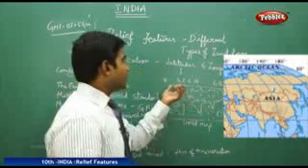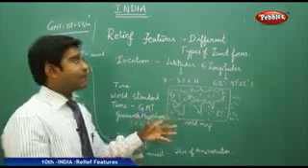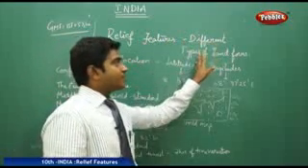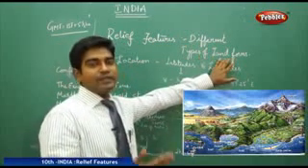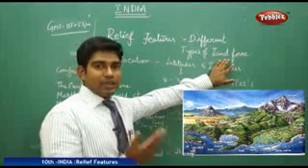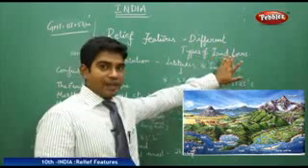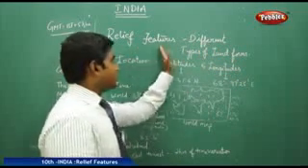So like that we come to the conclusion of the introduction of the lesson, what relief features are. Relief features means that we have different landforms like mountains, plains, plateaus and different islands, deserts. All these we will be studying in the different types of landforms. It is collectively known as relief features.